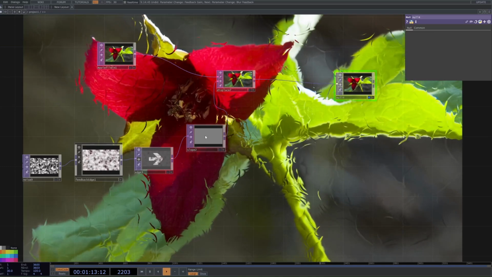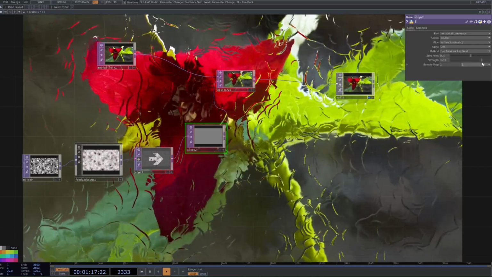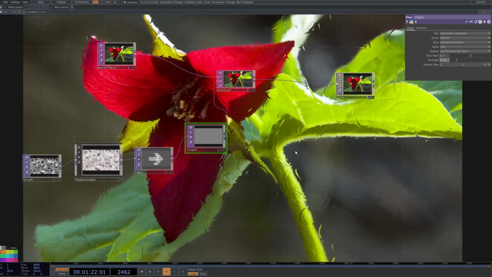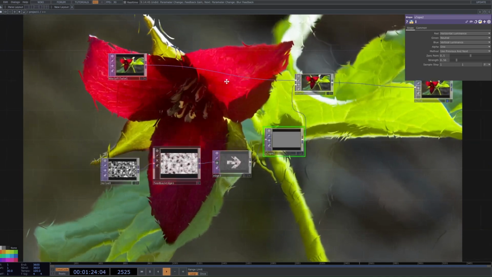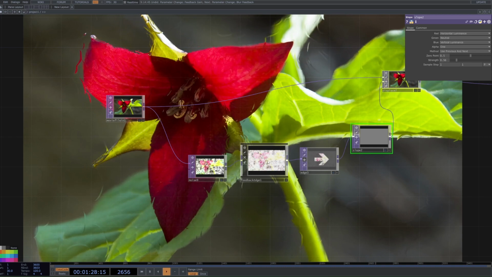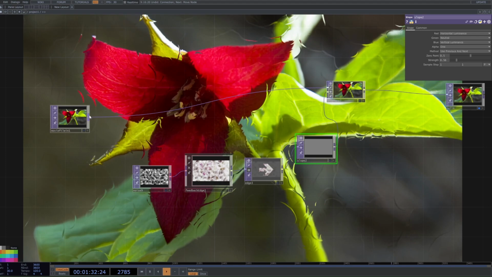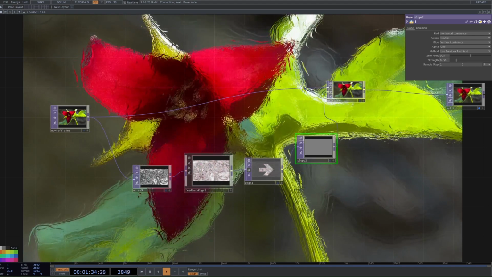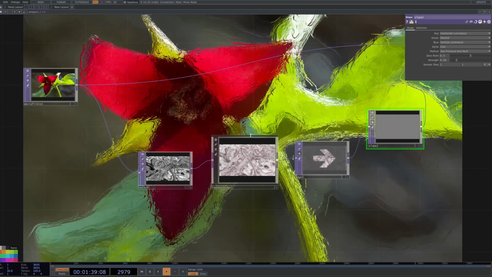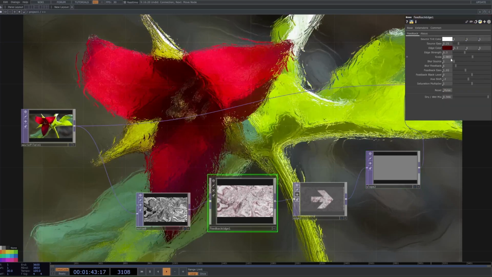So let's disable the edge. Then on the slope, maybe we want to turn the strength up, but not so far up. Or maybe you want it very subtle, very light. Maybe in fact you want to incorporate this base image into the noise, like so. And that will sort of create points where it ripples off of that. I think if you even plugged it into the second one here, you will be creating noise based off of this image, which may not be the look you're after, but it also might be.